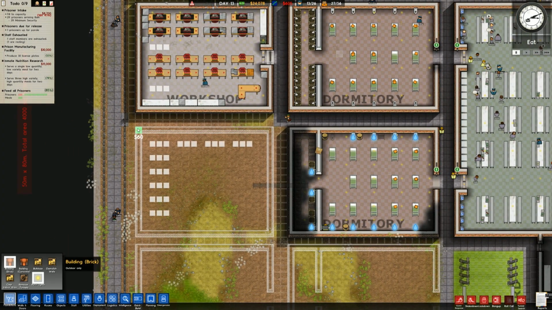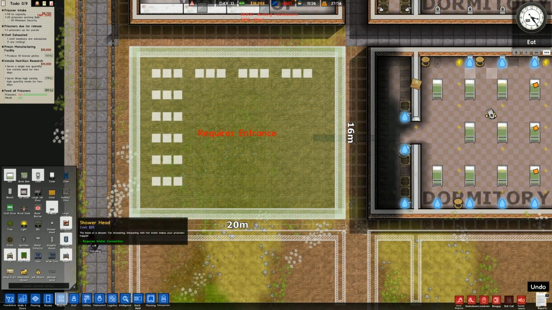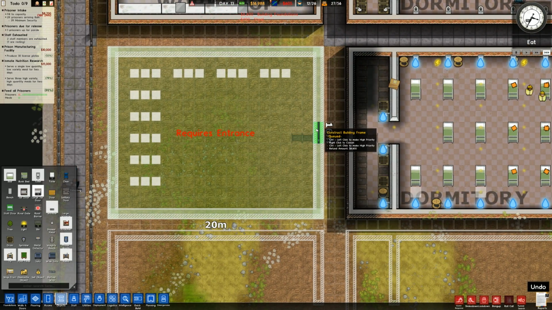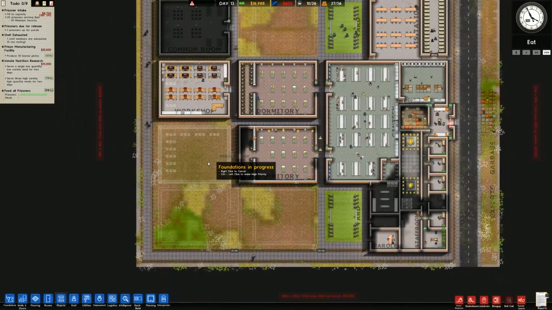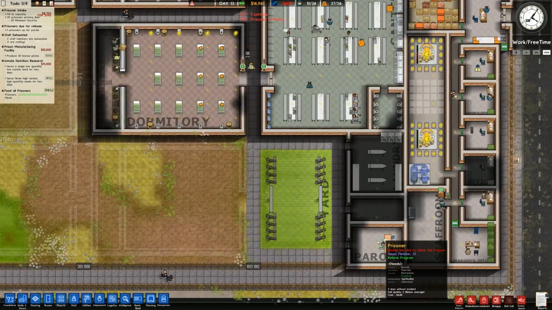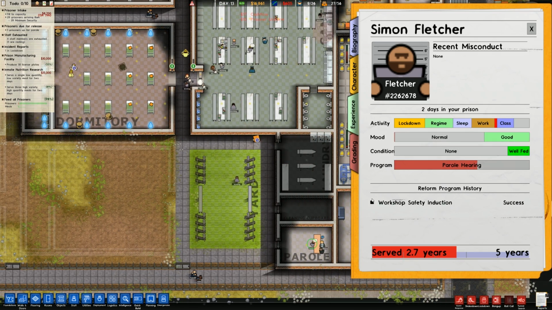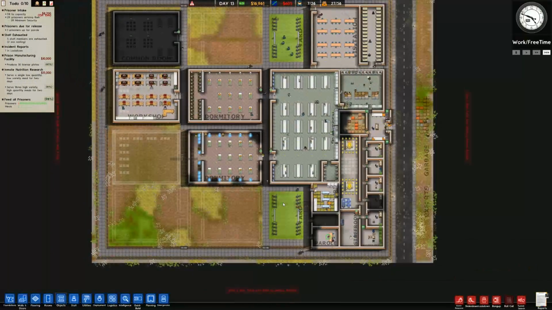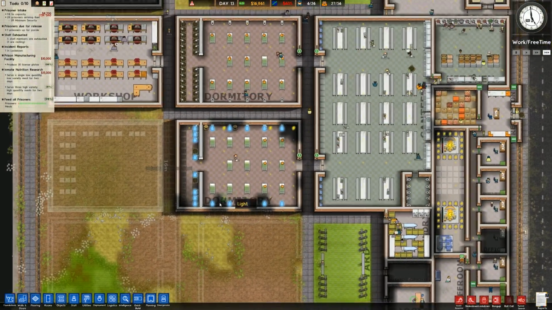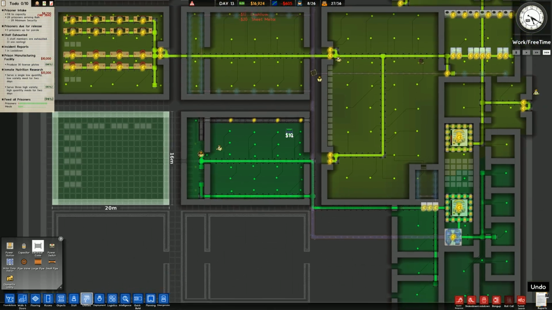Let's go over to foundation building brick, and what we're going to do is build this thing back here, which obviously eventually will become a workshop, but it will temporarily become our infirmary because we do need one. There's Simon Fletcher going through parole. As you can see, they have served 2.7 years out of 5, and estimated reoffending chance is 48%. So not great.